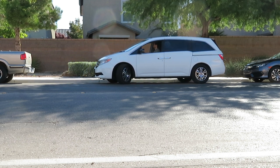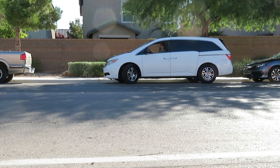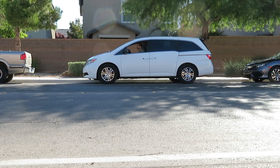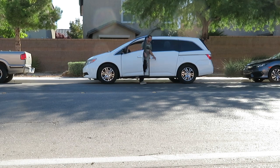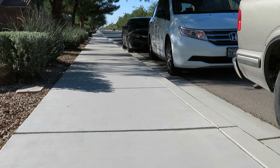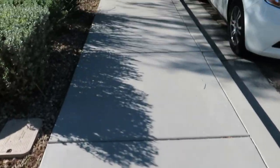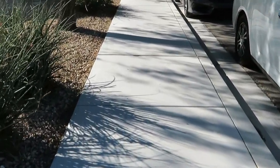Start with a space that's bigger than you'd actually need — that's where you need to begin as well. You want to be comfortable with the basics before parking in smaller spaces. The first thing to consider is: will your vehicle even fit in the spot? That's where the sidewalk comes into play. Sidewalk joints are cut every five feet, so if you know how long your vehicle is, you can gauge how many sidewalk squares you need. As long as you have five or six squares, you know you can park there.